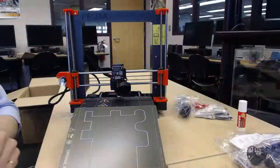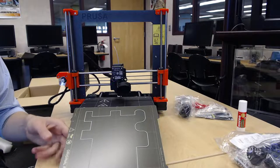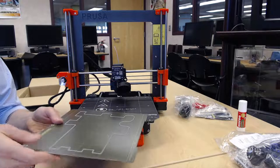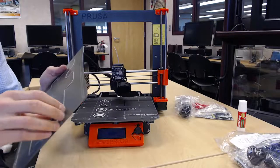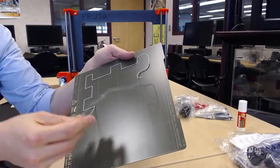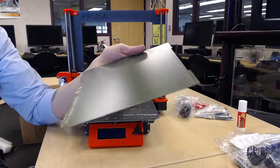So that's one of the reasons I am very excited to be getting a new 3D printer, is because the old one is very good for kind of roughing out these objects, but it was not ever very great for really, really fine and precise work.